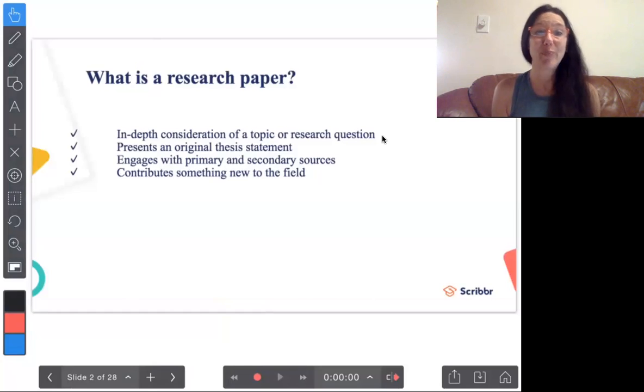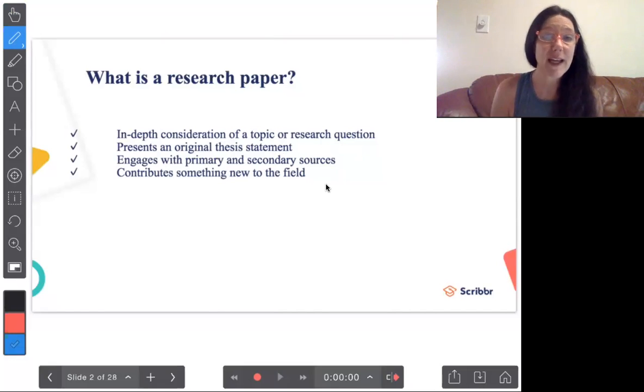What is a research paper? This is standard stuff, right? Topic, research question, thesis statement, and so on. Contribute something new to the field. So usually you're going to be telling us something that we don't know. That's the point. It's also to help you learn, a way to make sure you've read, synthesized, and thought about the information, and then put it together in a coherent way to express what you've learned. So that's essentially what the papers are for me, to express what you've learned about the topic.